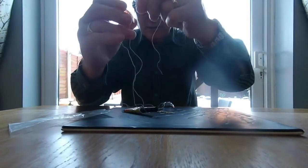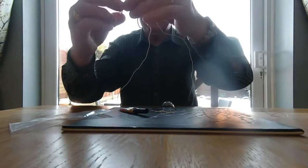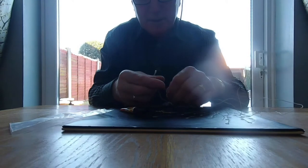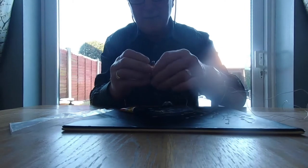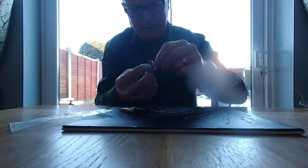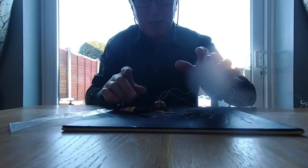Put it right through till you get the bulb. Slowly, slowly coming through. Get them even. I'm going to try and get the bulb so it's lying pretty flat if you can. That's it. And that will go in there now, like that. And then what we have to do now is just check that it's working.